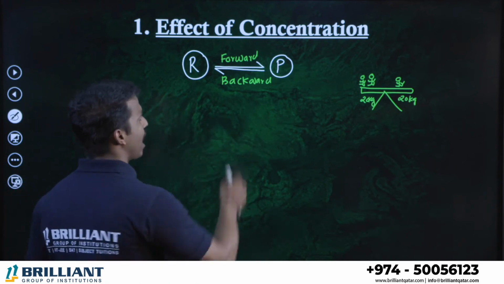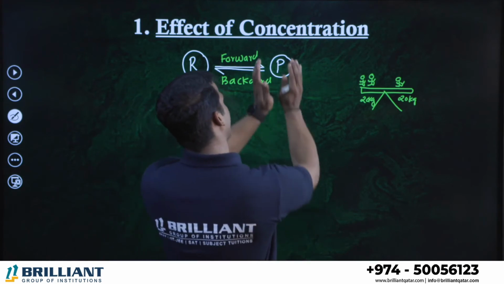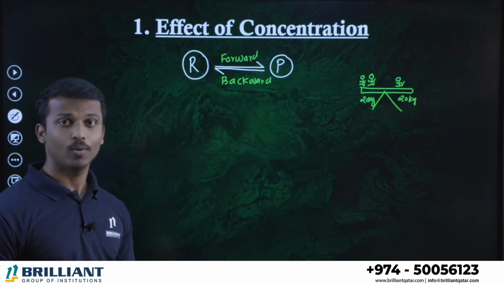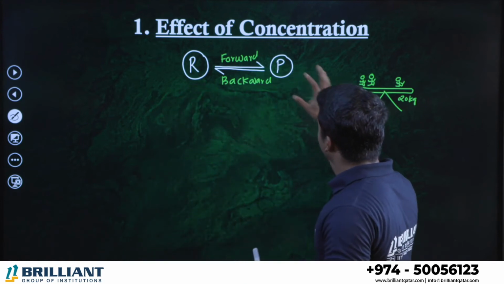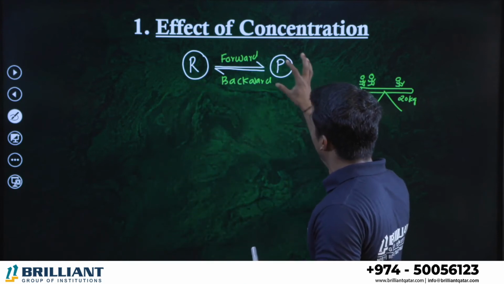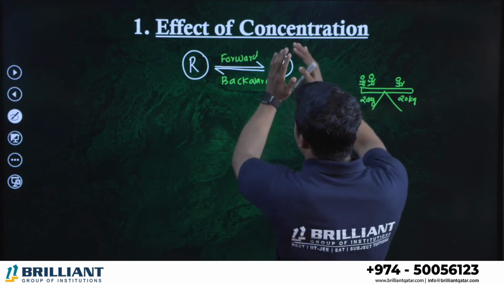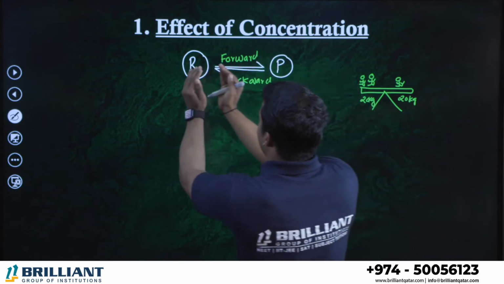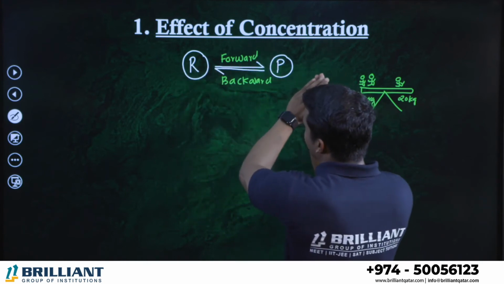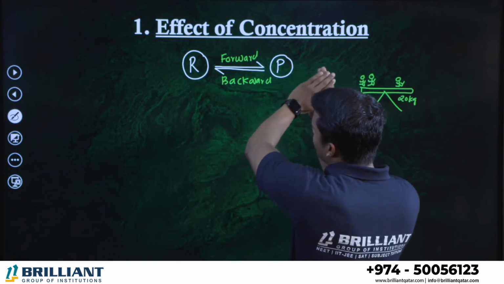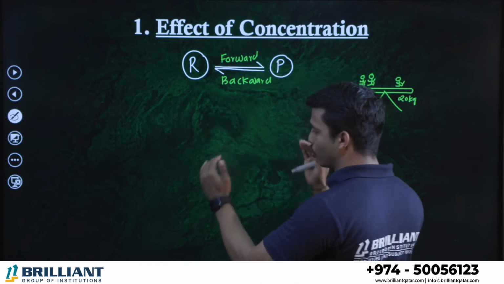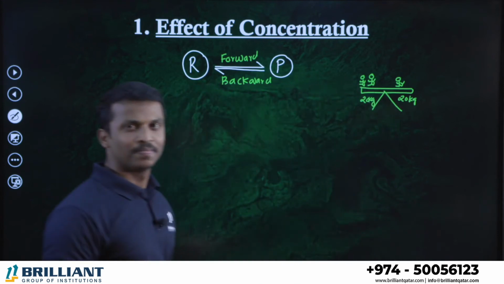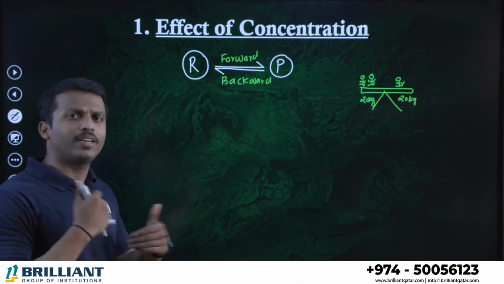Alright, suppose I am increasing the concentration of product more. What happened? If you are increasing the concentration of product here, what happened? Product concentration greater, reactant concentration lesser. So the reaction tries to shift from higher concentration to lower concentration to attain new equilibrium or to balance the reaction. This is what happened. Now so many techniques are there.